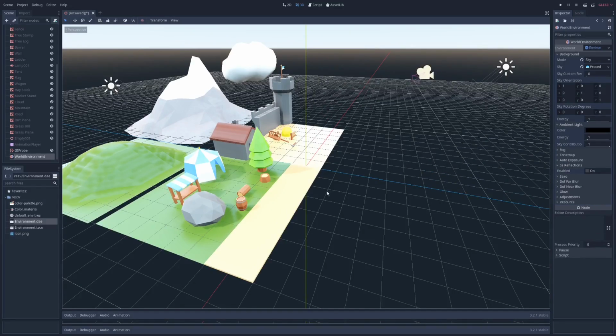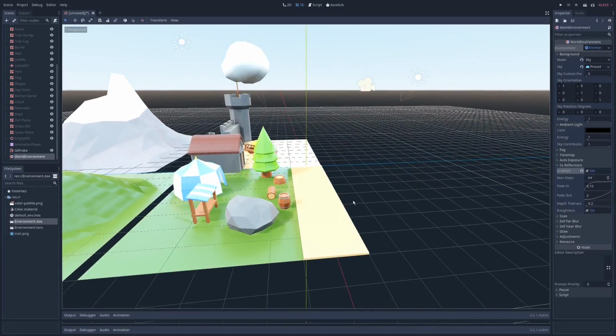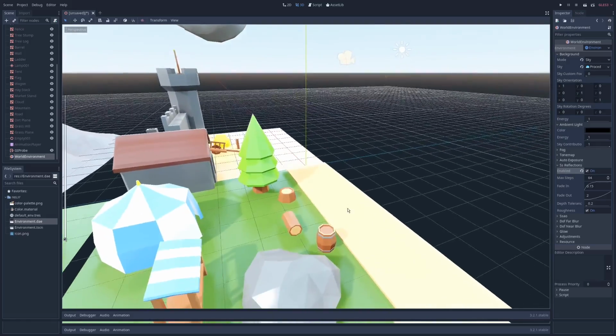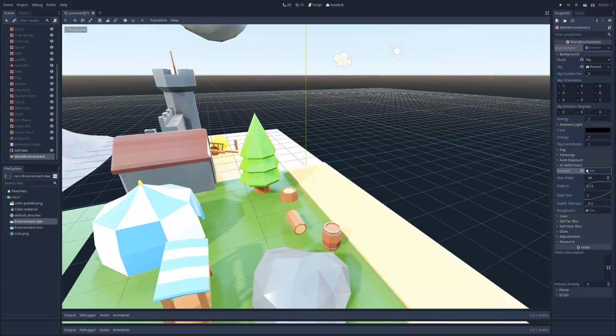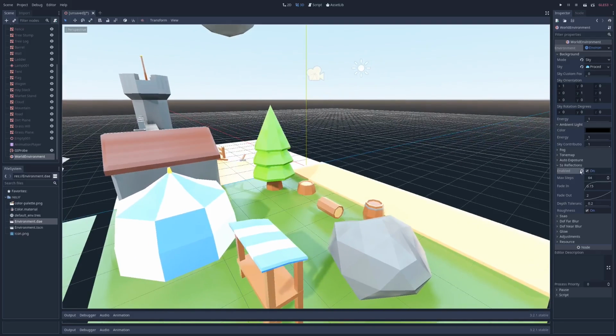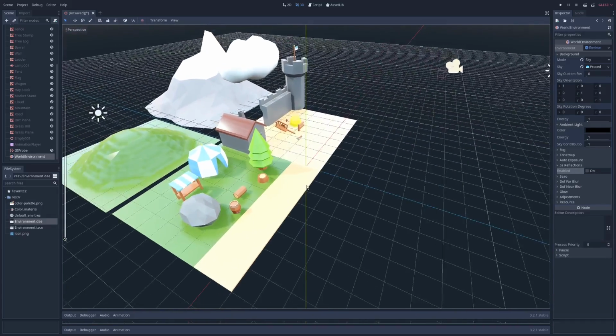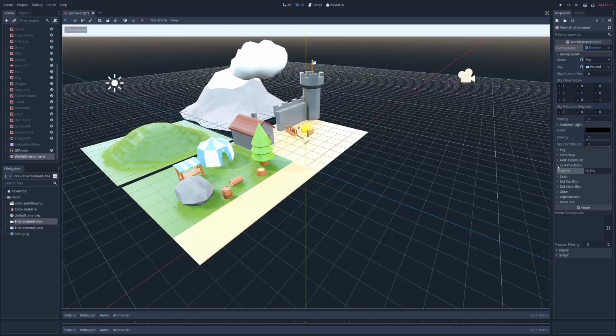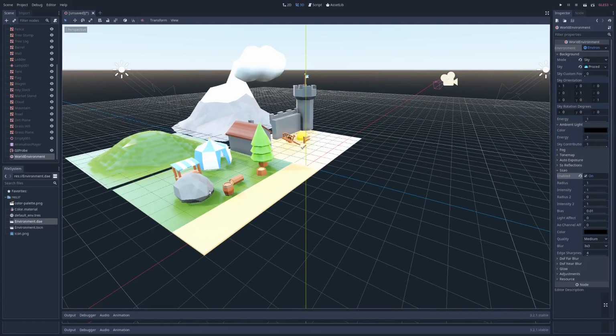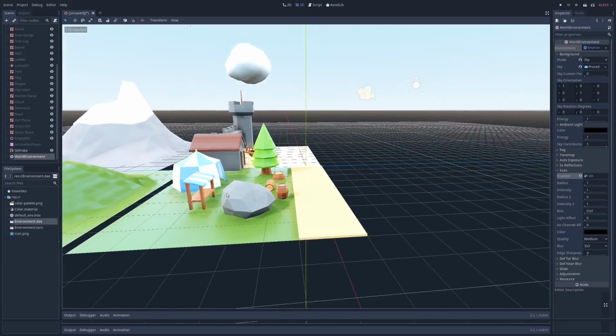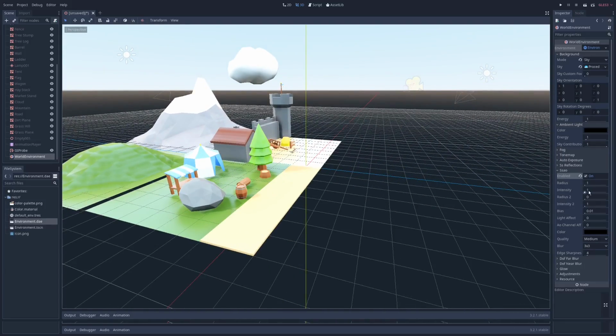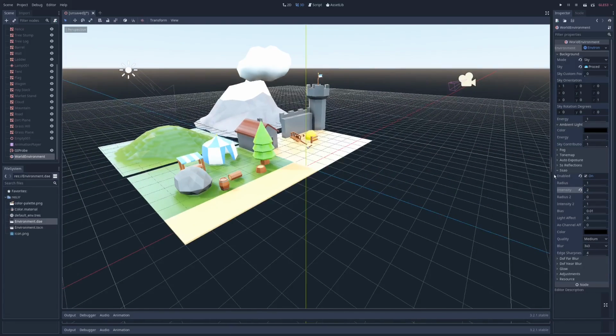Further down, the reflections. What this does is give that marble floor look. So if you're imagining what a castle or a palace or a treasure room would look like, you can see these reflections. But being outside, we don't want that shiny look, even though we kind of already have it for this scene. Next, we can enable this as well, which makes the shadows have a little bit more depth. Just a good thing to have in general. We can increase the intensity of these too, to get a little bit darker shadows. It just builds them up a little bit more.